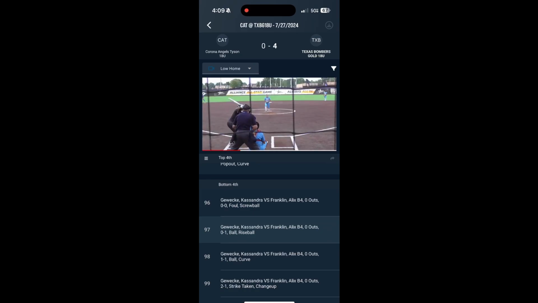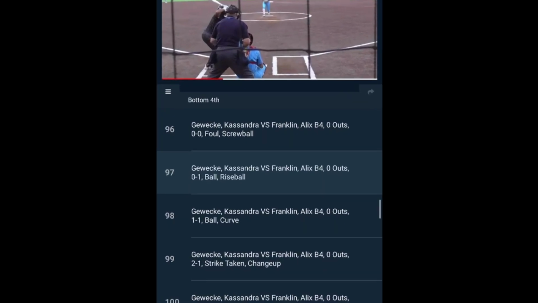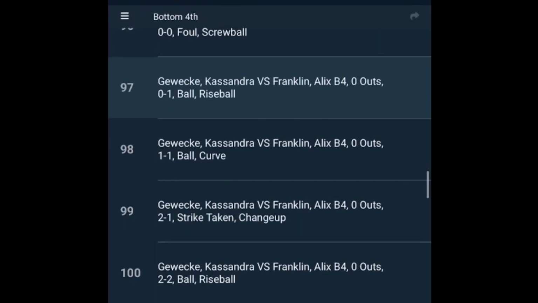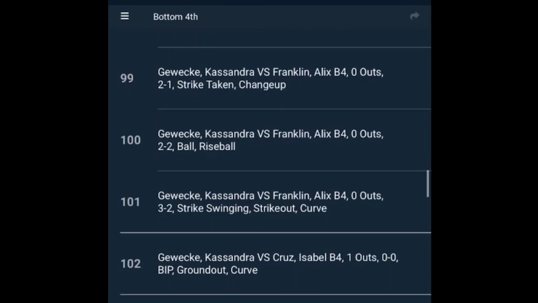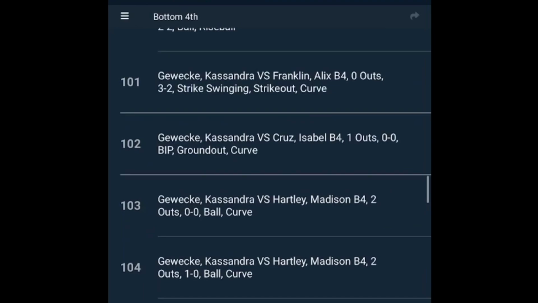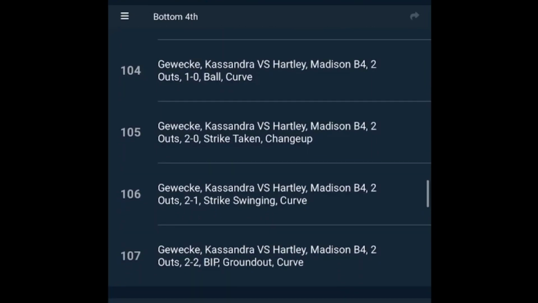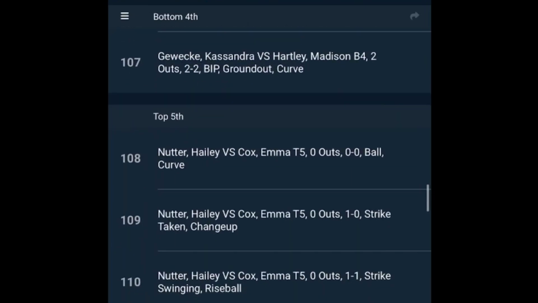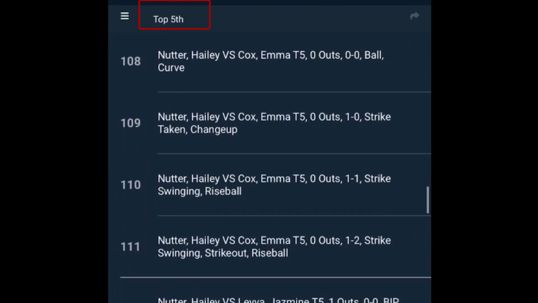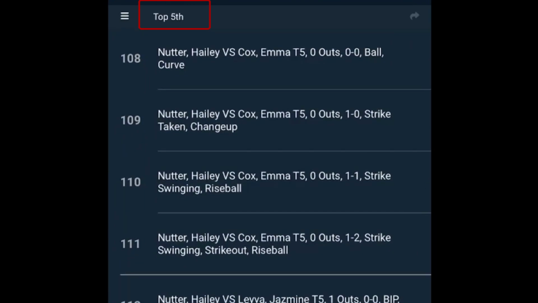And from this selection, you can also see that we have a few little things within the app to help you navigate and know where at bats are. So if you see a more solid, skinny line, that means that the end of the at bat has occurred. So we can see there was just a one pitch at bat there recently. Now I can also continue to scroll, and now you can see that I've changed from the bottom of the fourth to the top of the fifth.